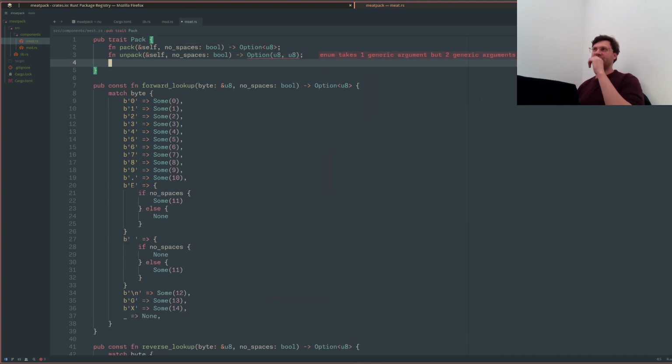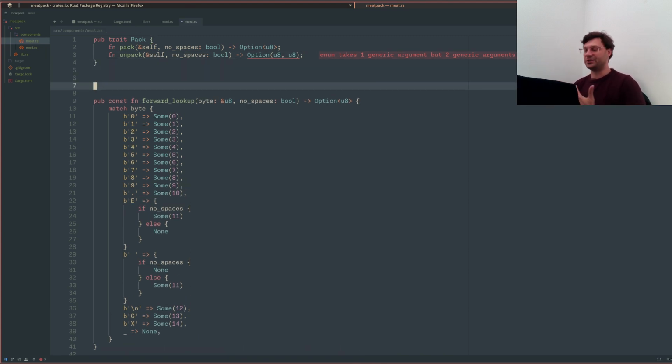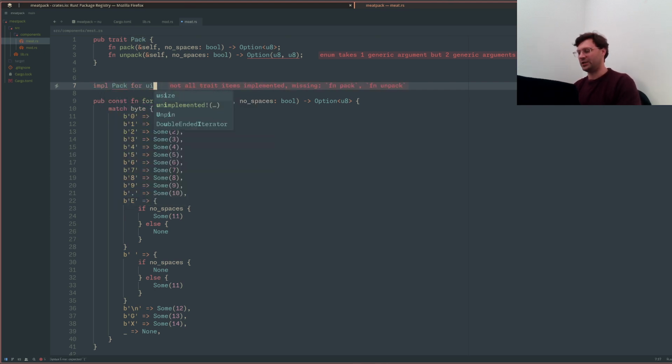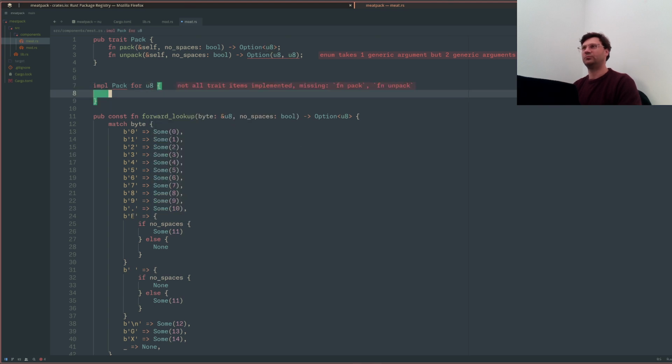And then we could create this trait that we can apply to or implement on any other type in our code. And what we're actually going to do is implement it on a U8. So we do implement pack for U8 and fn pack, the packing function, is actually effectively the forward lookup.